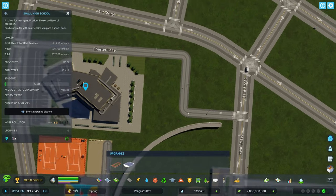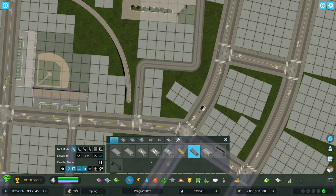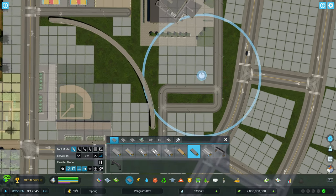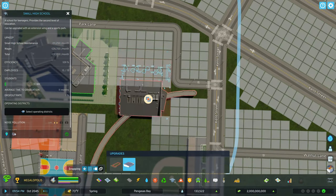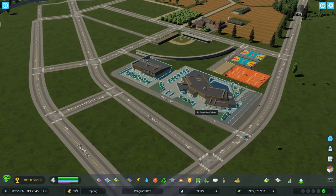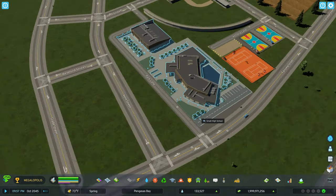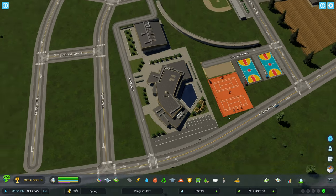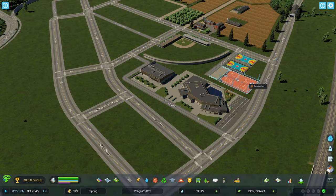And then let's see, can I expand this high school? No, it doesn't. Well, wait a minute now. I bet if I bump this road out a little bit, it would. Maybe come out to there and there. Yeah, there we go. All right. Now you've got a serious high school in here. This is really cool. Nice pool in the high school, too. I want to go to this high school where they got a pool out front. That's pretty cool. And then, yeah, lots of sports and activities. The kiddos are going to be pretty happy.